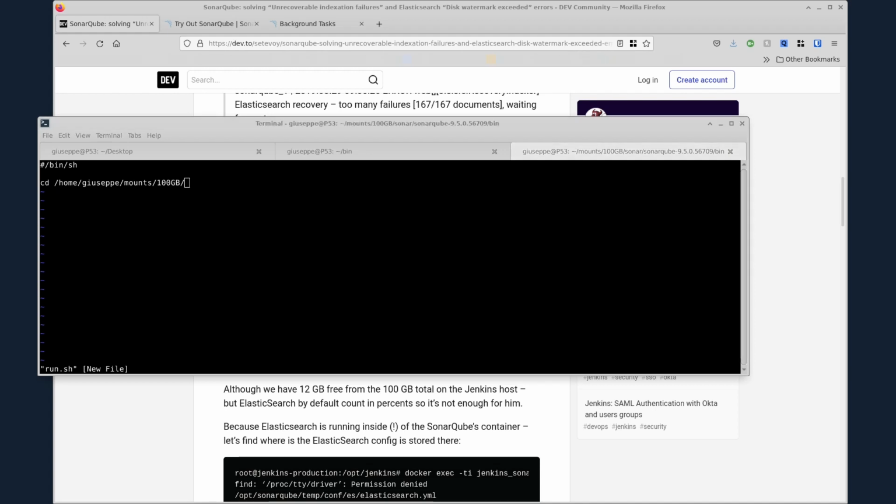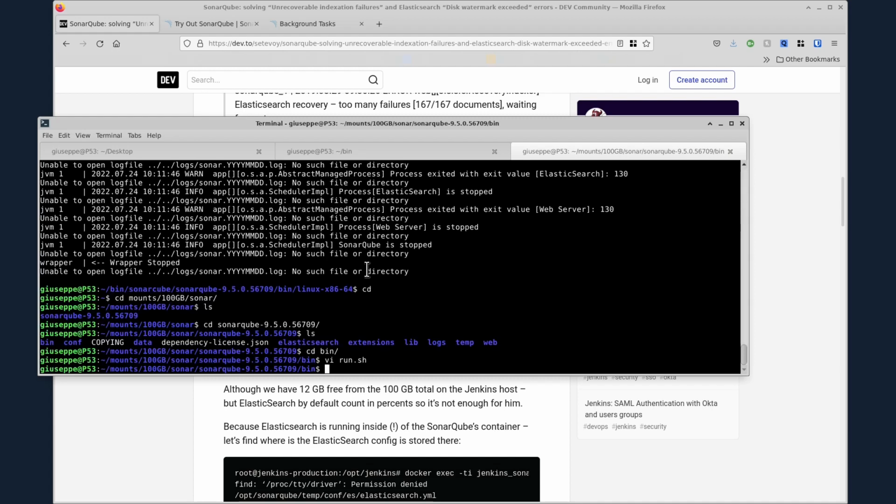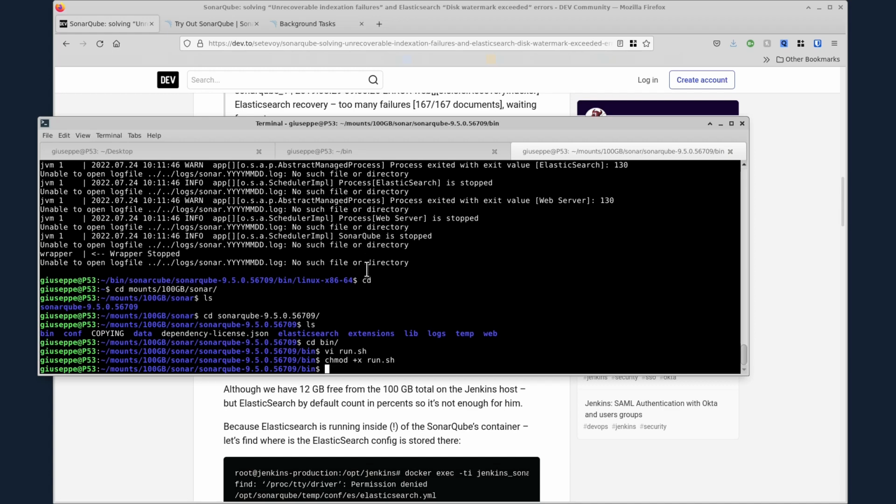So although my drive is quite large and has a great deal of space left on it, because it's 97% full, Elasticsearch refused to do indexing on it. I had to move it to a drive that percentage-wise is more empty.